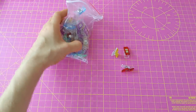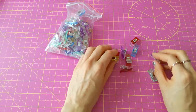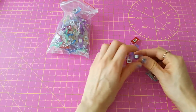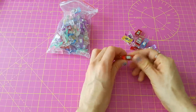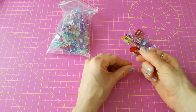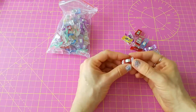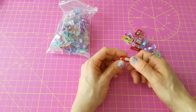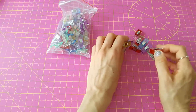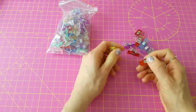Moving on, I want to talk about the famous wonder clips. The brand Wonder Clips is part of Clover, which is a well-known haberdashery brand — I think it's American. The original ones they sell are the red ones. These clips were originally meant for quilting, great for holding several layers of fabric. But I saw lots of dressmakers starting to use them, and when I was teaching a class at the New Craft House a few weeks ago, one of the students was using them just like normal pins.